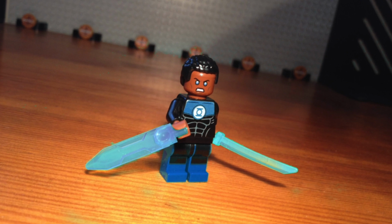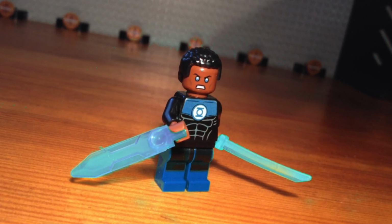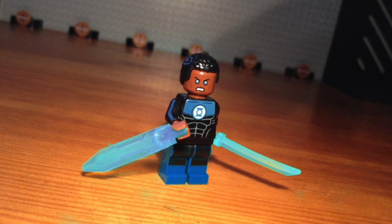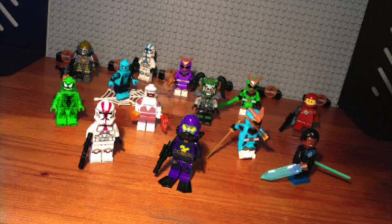And I was thinking about editing his Green Lantern symbol and replacing it with a Blue Lantern symbol, but then I thought, I didn't want to do that because I'm not editing these minifigures. I'm just changing the colors of these minifigures. That's all. And that'll be the last edit in today's video.